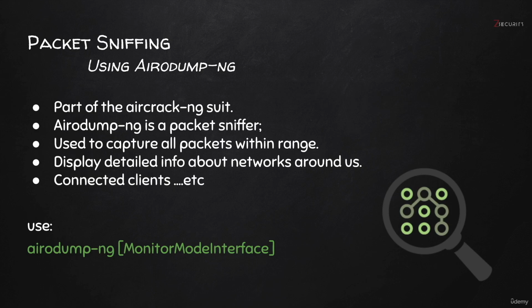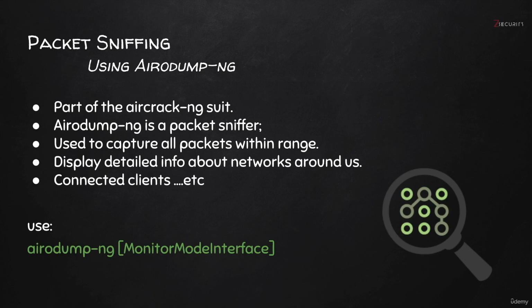The program that we're going to use is called AeroDump-NG. It's part of the AirCrack-NG suite, and it's a packet sniffer, so it's basically a program designed to capture packets while you're in monitor mode. So it'll allow us to see all the wireless networks around us and show us detailed information about its MAC address, its channel, its encryption, the clients connected to this network, and so on. So let me show you how we're gonna use it.